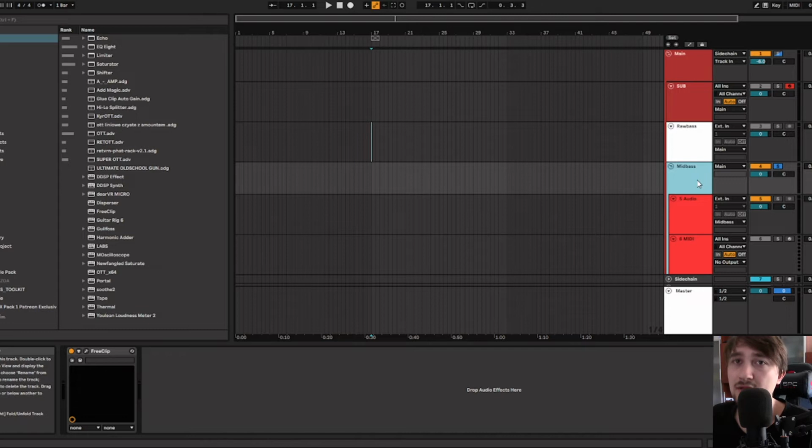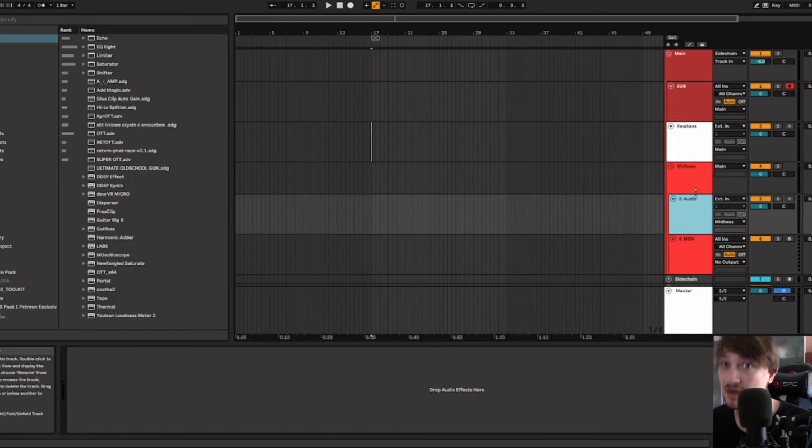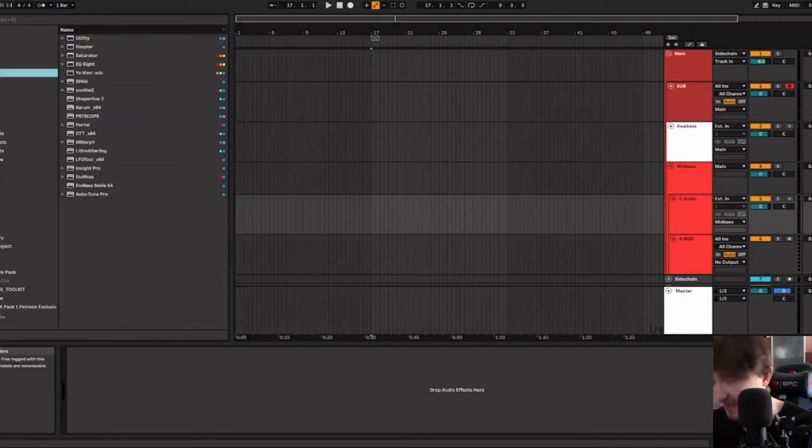Later, we have a Midbass subgroup, and this is important and interesting, I think. This Midbass subgroup is here because I like to clip all of my non-sub-bass sounds. So every sound that does not contain a sub-bass, I like to clip together to make room for the sub-bass, to make the sub-bass really stable. Because when you are clipping a sound that has no low end, the clipping will not be as harsh as with the sub bass. So I like to clip my high-end sounds here.